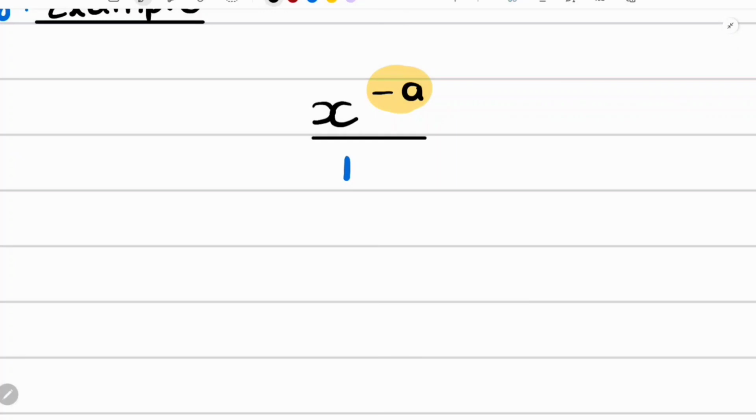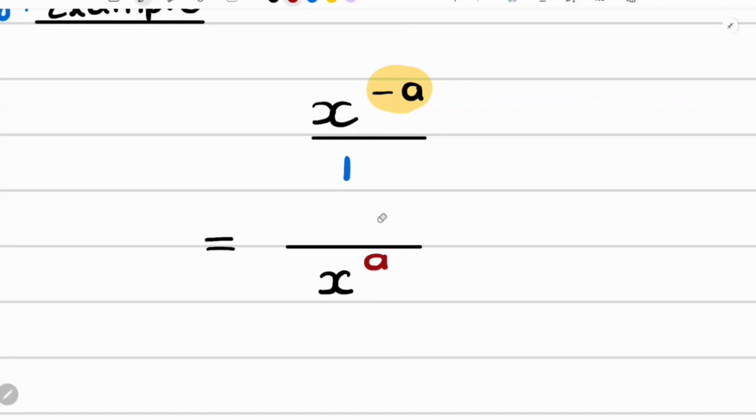So if it was originally on the denominator, then you would have to move it to the numerator. So right now it is negative, it's on the numerator. So we're going to move it over to the denominator. And this is what happens when we do that. So I still have the fraction. This now comes to the denominator. So we have now x, and now it's raised to the power of a positive a.